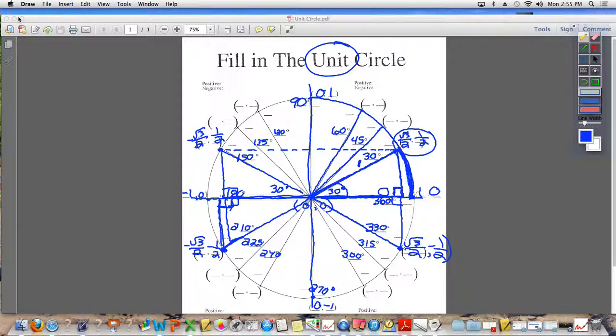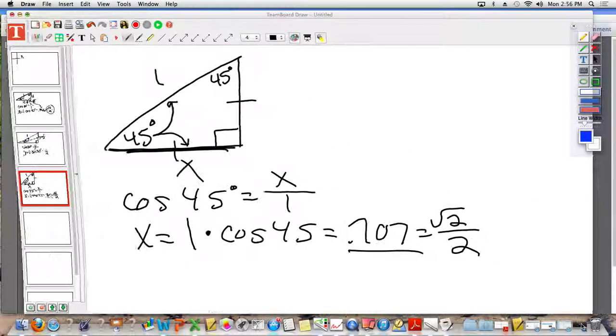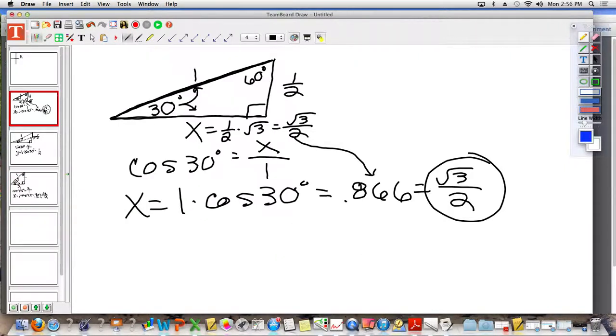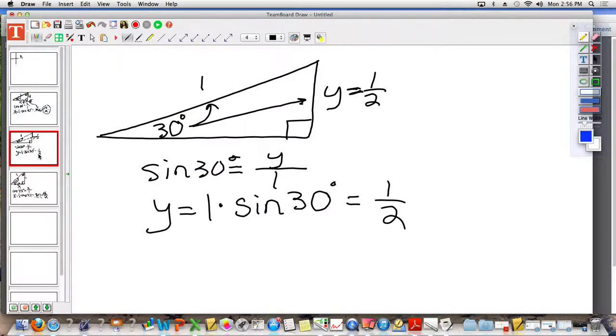Okay. I do know we're running out of time. I want to finish up. I'm almost done. I just want to recap what happened. To figure out that x value, let me just remind you what you did. To figure out the x value, you found the cosine of the angle. To figure out the y value, you had to take the sine of that angle. Are you with me? So to find the x value, you take the cosine. To find the y value, you take the sine.